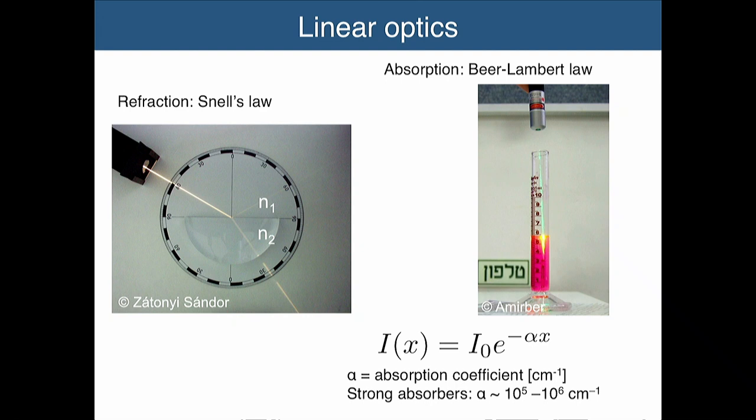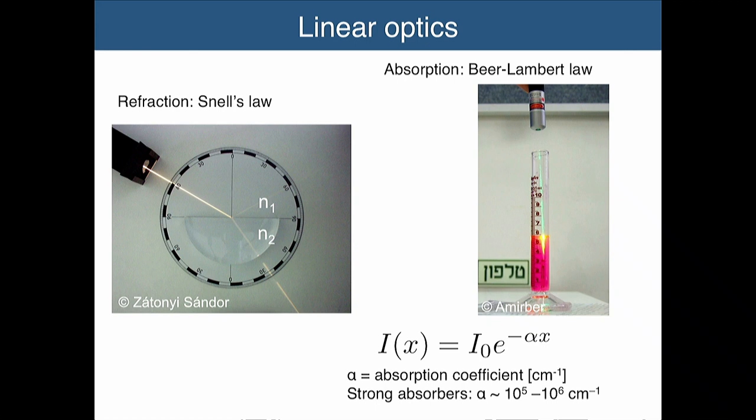If you invert that, you get the characteristic length scale over which light absorption happens. For a direct gap material, typically 1 micron is the distance over which you absorb most of the light that passes through it. So these are the coefficients we're focused on, and these are numbers to keep in mind about what is strong and what is weak.